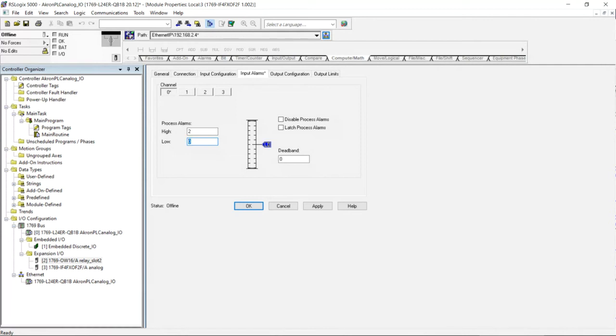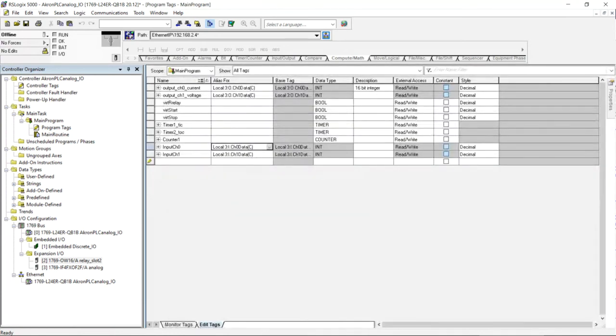just want to see. Let's see, that was 0. I'm just going to make that 500 now for an alarm just to see. Okay, so now I'm going to re-download this because I forgot to put the aliases for my input and output channels, except for the first one there.